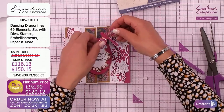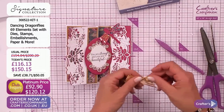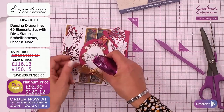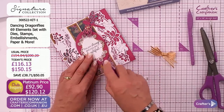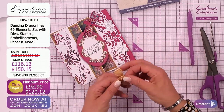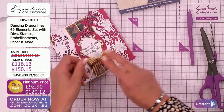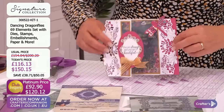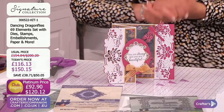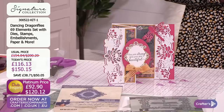That can then go just on there. And the final little bit, just to put on, I think it looked nice just there. We're going to pop a little bow just down there. And how about that? Just to show you how you can mix and match your collections together, because they all work beautifully and just gel together. They do, don't they?